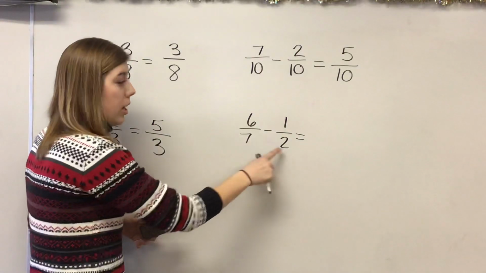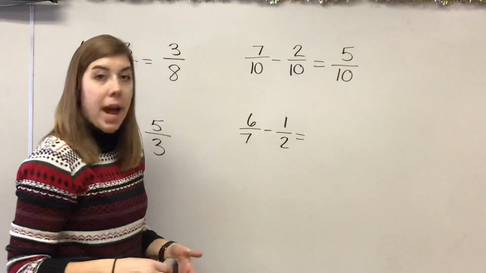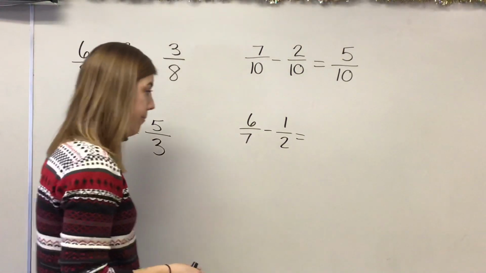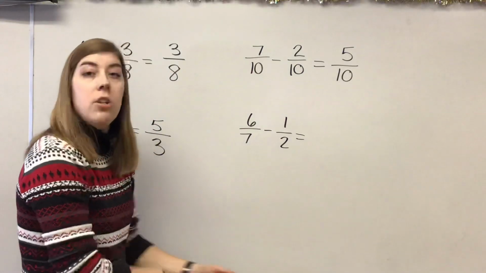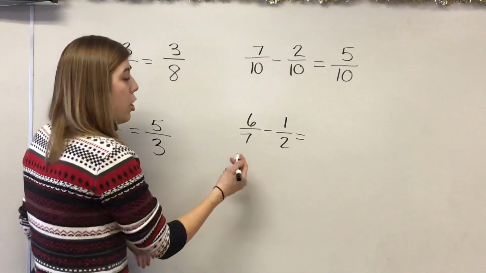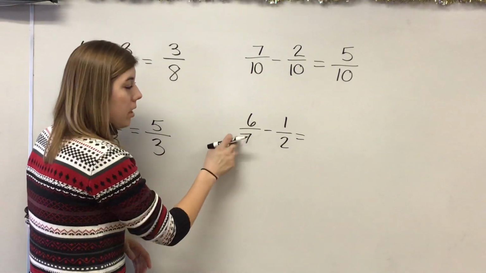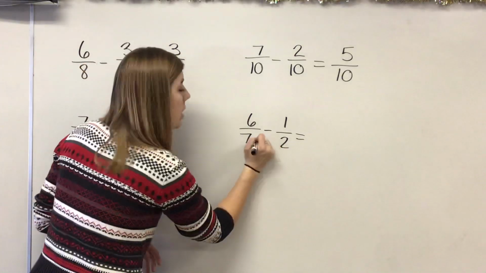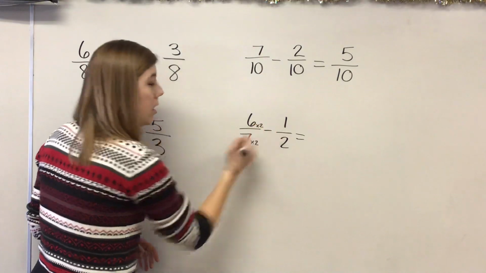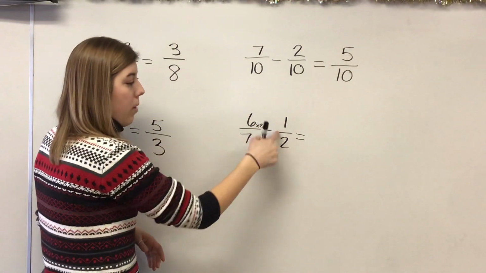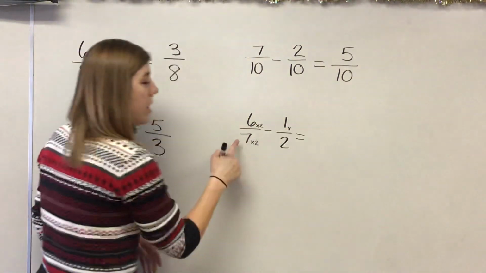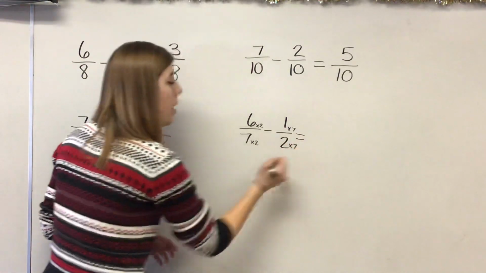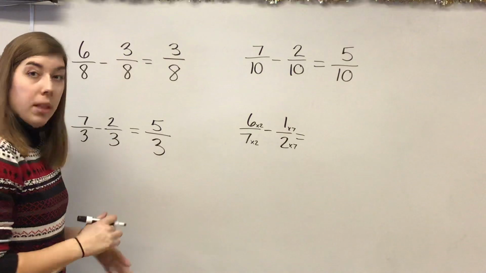All right, down here, let's look at ones where no matter what I do, there's no way to turn a 2 into a 7 using multiplication or division. When that's the case, just like when you added fractions, you're going to take the fraction on the left and multiply it times the denominator of the fraction on the right. And then for your fraction on the right, you'll multiply by the denominator from the fraction on the left. Multiply by the opposite denominators. Okay, so let's see what that gives us.